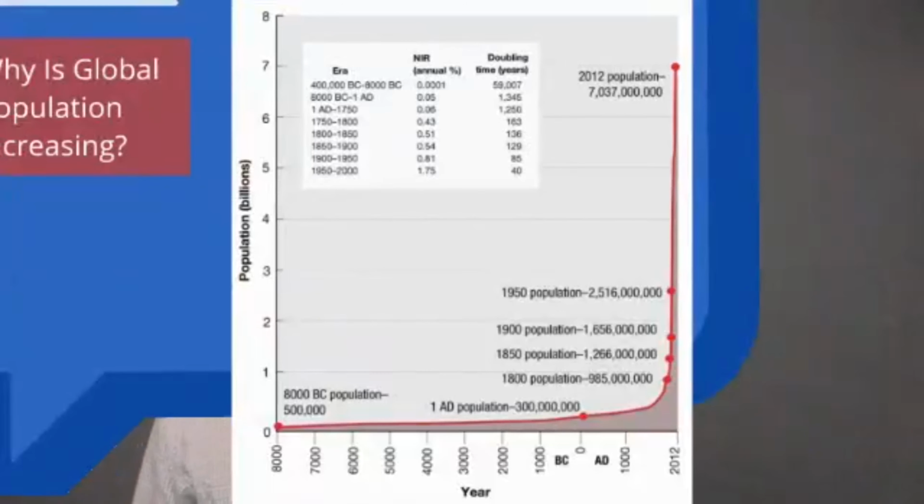This chart shows us global population through the history of humanity. It starts at 8,000 BCE, which is 10,000 years ago, when there were only 500,000 people on Earth. And it progresses up through the years to show us the increase of population. Population only increased over the next 8,000 years to 300 million people, and it doesn't hit a billion people until about 1800. And then since 1800, we see population skyrocketing up to today's population of 7.6 billion people on Earth. So those increases go in much sharper increments since the Industrial Revolution.